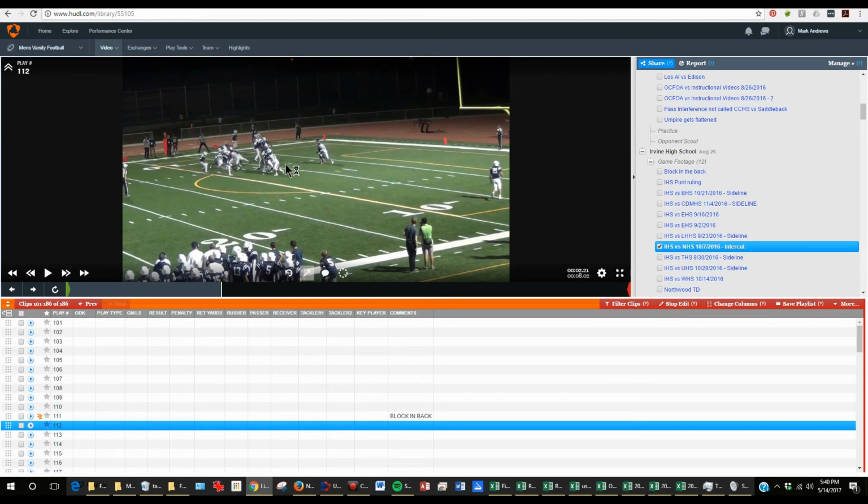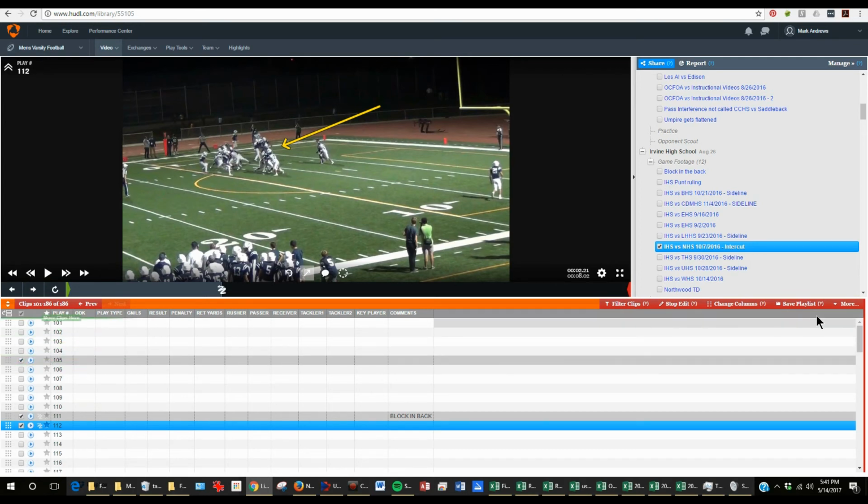So I'm going to show you now how to save a playlist. We've done this before, but now I have two clips that have the little squiggles, so I'm probably going to want to share those with my crew. So I select them by clicking on that checkbox. Okay. And then once I've selected the plays that I want to save, say I want to save that one too, so I got 3 plays.